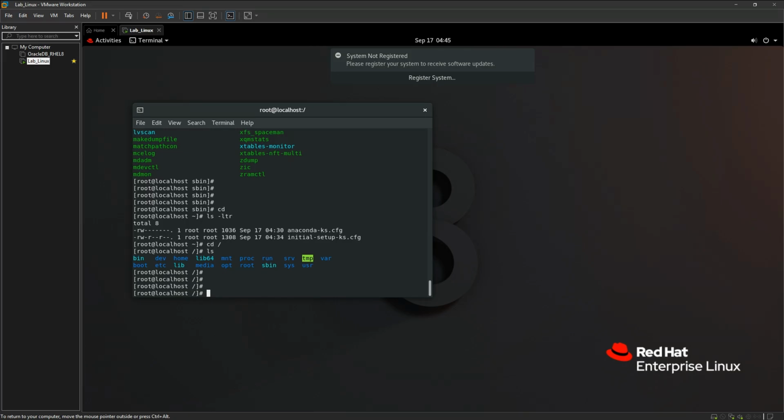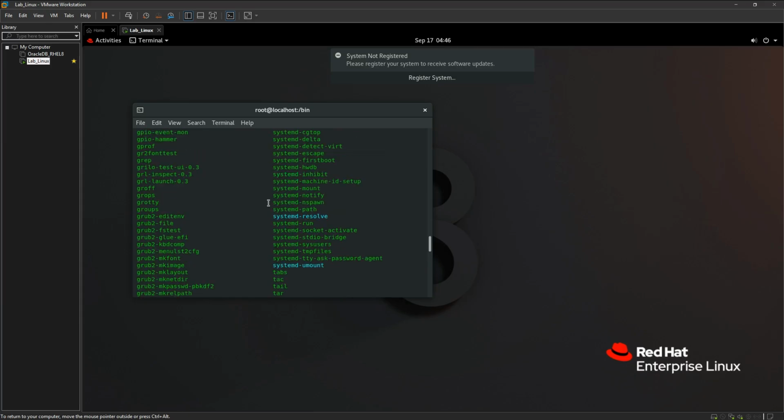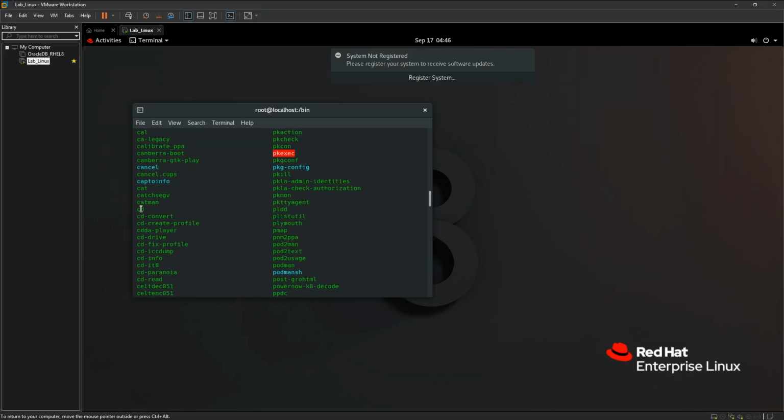Bin is to store all binaries. Let's see, bin, simply bin. Okay, slash bin. So it'll have all the commands information. I told you, right? All the commands' binary information will be available here. Whatever command you execute from your user, that information will be available here. So many commands are there. cd is also one of the commands, so that information is also available in the bin directory. So these are all commands only.